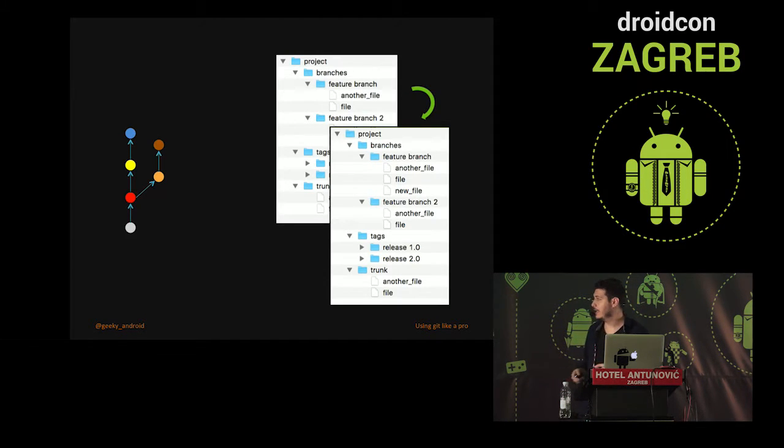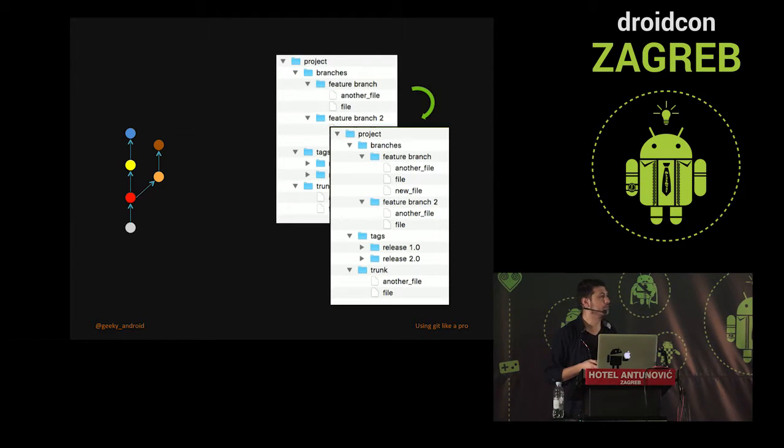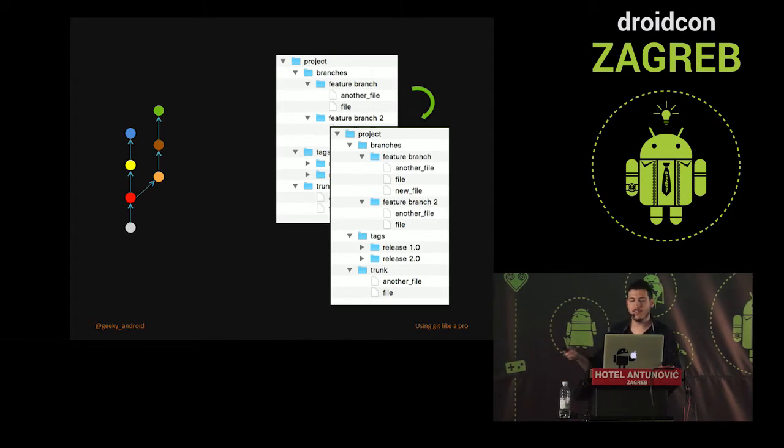On Git, a commit is a self-contained unit. It only contains changes that you've made and information about where that change was made in relation to other commits. I will get into detail in a bit. This effectively creates a linked tree of commits. And this model is very useful to have in your mind to conceptualize how Git works.